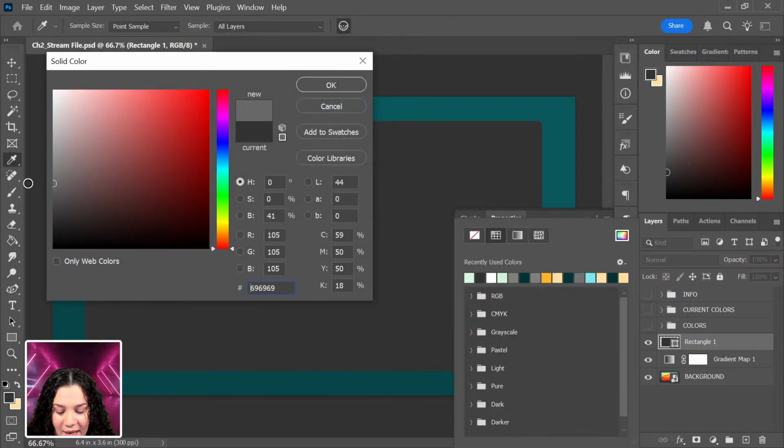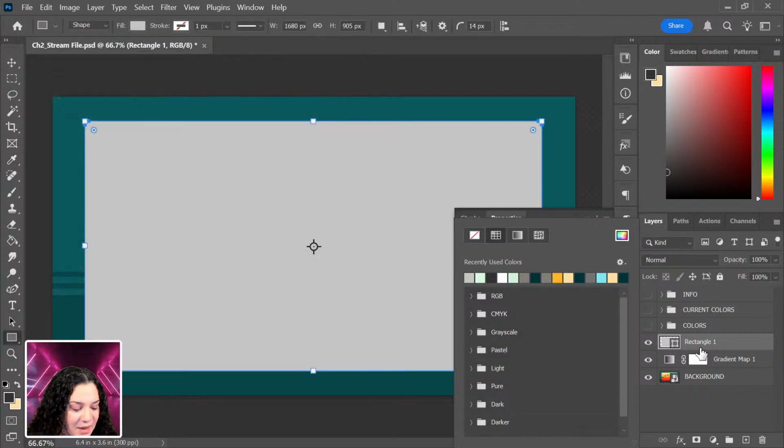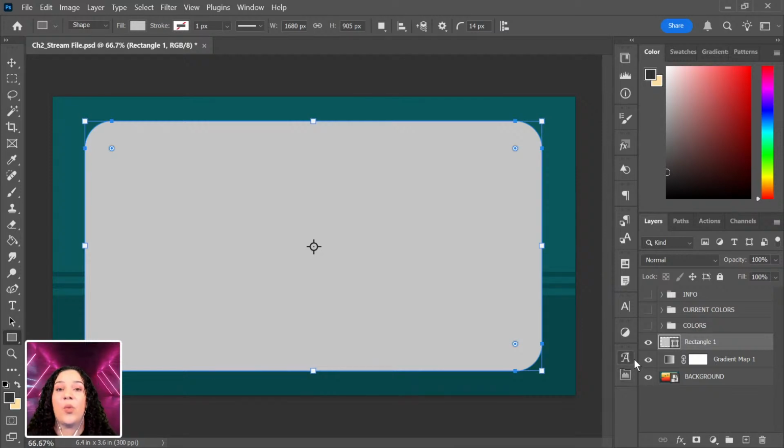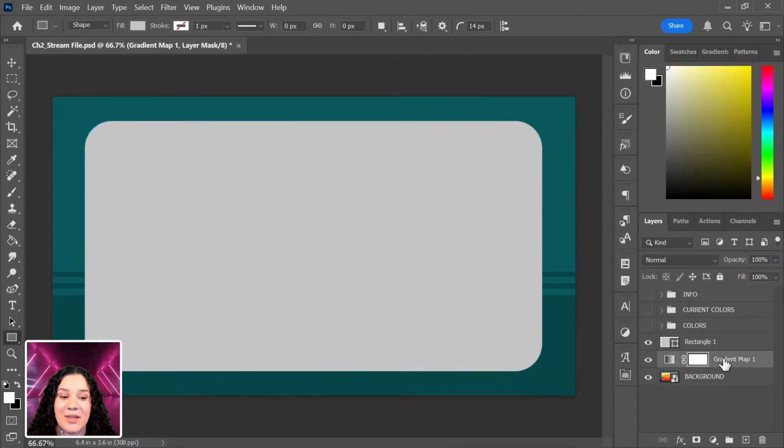The reason why I'm doing this is because sometimes working with the colors can be a little daunting. You start to create something and maybe you realize like, I'm not sure if these colors are working well. This is just another tip for all of you folks who maybe struggle to create with color or to find the right colors. I suggest designing without color in the first place and then applying those colors with gradient maps later.